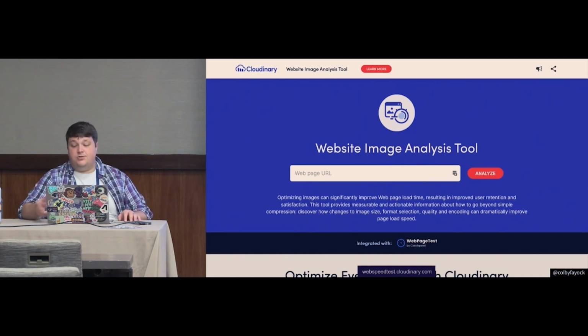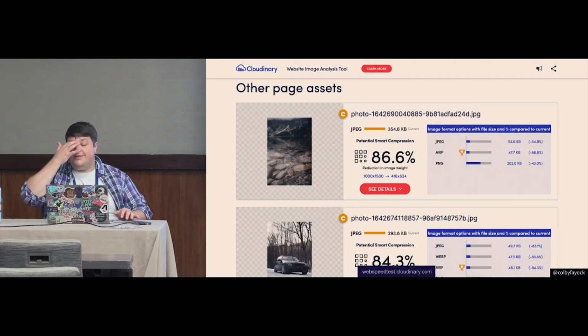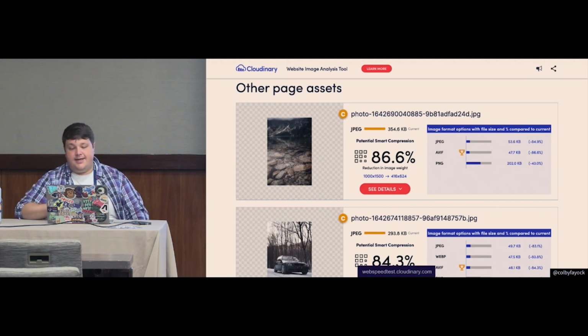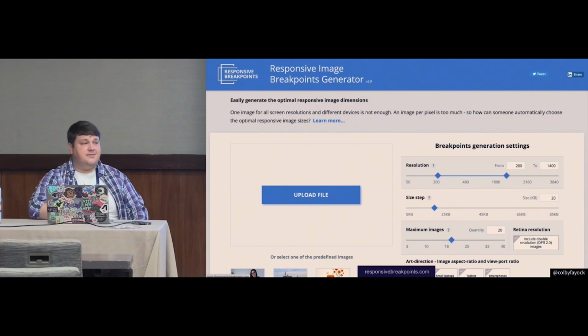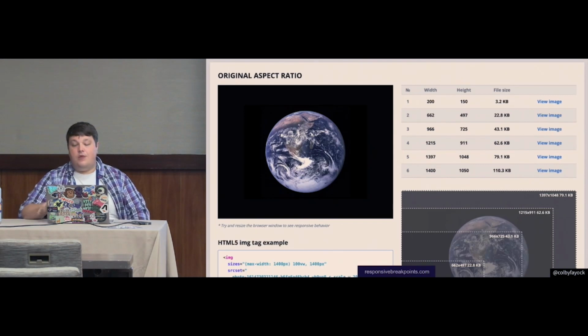Like web.dev's measure tool, it'll help review your site and check out how you're actually serving your media. It will show you exactly what media is costing you those precious resources and what opportunities you actually have to fix it. Like here, we can see the benefits from serving our images in those modern formats, like we saw in my example earlier. For actually trying to implement some of these tips, I talked about responsive behaviors, and we have Responsive Breakpoint Generator, which is a project that was created by media experts that was sponsored by Cloudinary. Not only does it generate the code snippets that you can actually use in practice, it serves as an educational resource for how responsive images actually work on the web.